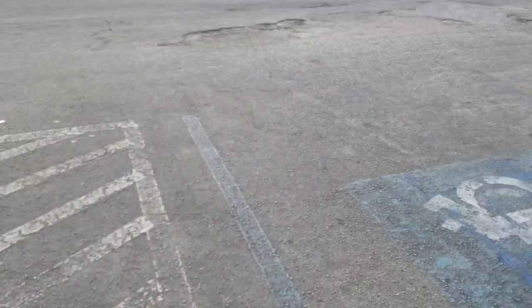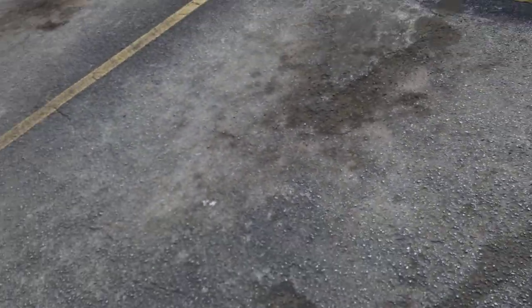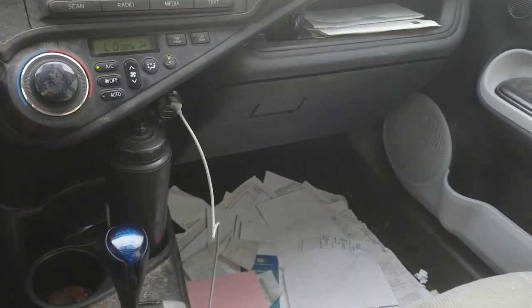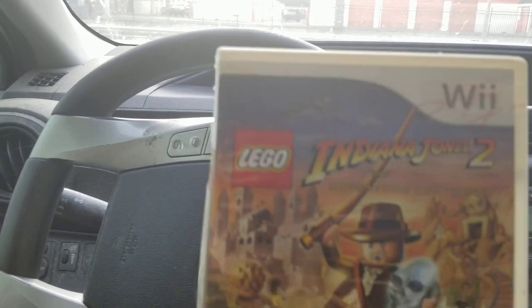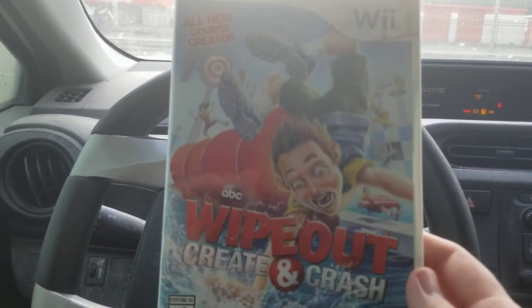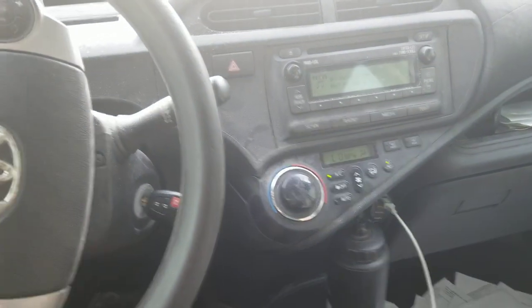All right guys, so I went in here and looked around for 10 minutes. Sometimes I do okay at this thrift store, sometimes not — today was not really a big home run deal. I spent eight dollars so I'll show you everything I ended up getting. I told you we would come in here and look around — it was okay for a 50% off day but no major home run. Everything I got: this was Nintendo Wii Lego Pirates — the video game — I think I paid a dollar fifty for this one; I'll probably get maybe 10 bucks for it. This one was Indiana Jones 2 from the Nintendo Wii Lego — paid a dollar fifty. This one was Wipeout Create and Crash for Nintendo Wii — paid a buck fifty. This was Madagascar 3, the video game from Nintendo Wii.